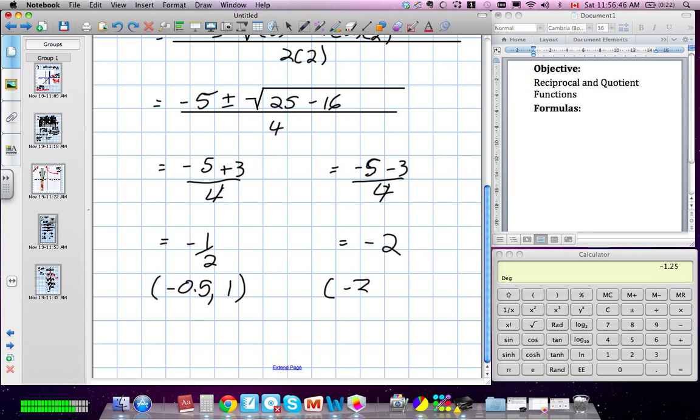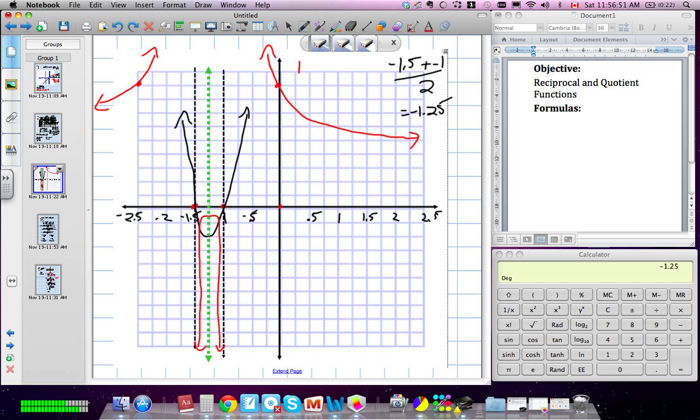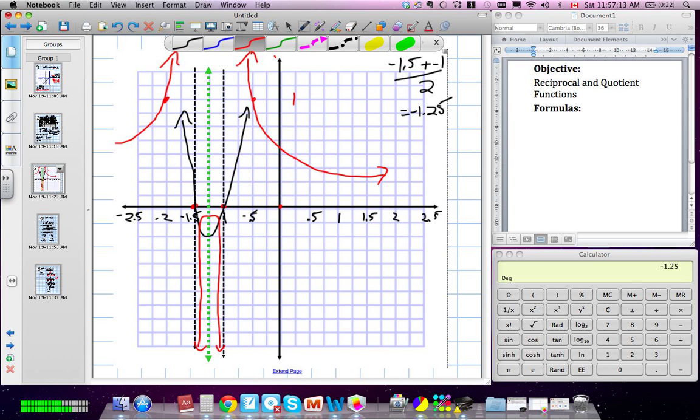So when we go to make sense of that on our graph, it's going to change this just a little. Our graph, when we go to take a look at this, of our reciprocal function at -0.5, we'll call this 1, okay? And the other one's at -2 is 1, which makes a little more sense. So our reciprocal function does something like that. Still the same idea in terms of the sketch, but what's important is that's also exactly where the quadratic is going to cross. I drew this a little nicer. There we go. Is going to cross the function. Okay, that's where they're going to end up crossing each other. So that's when y is equal to 1.